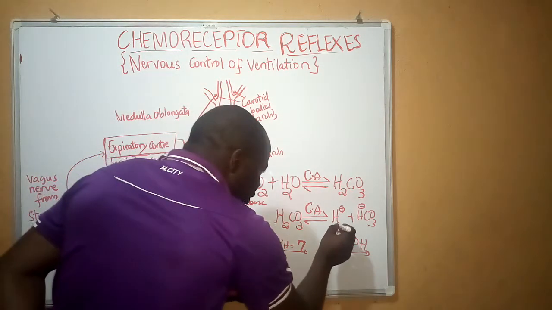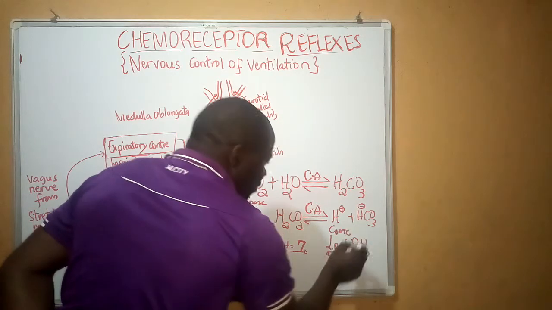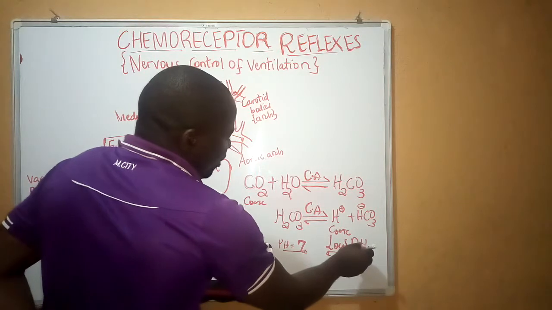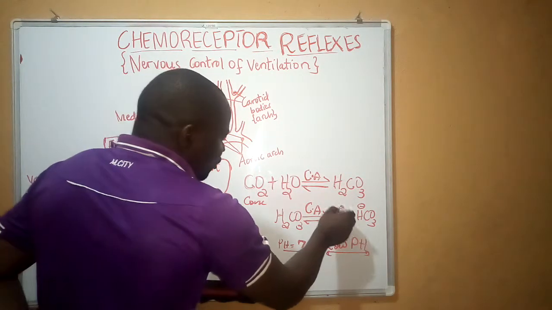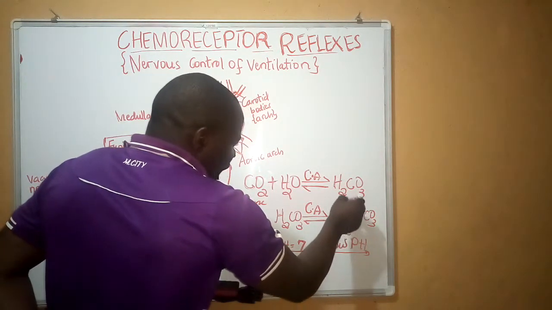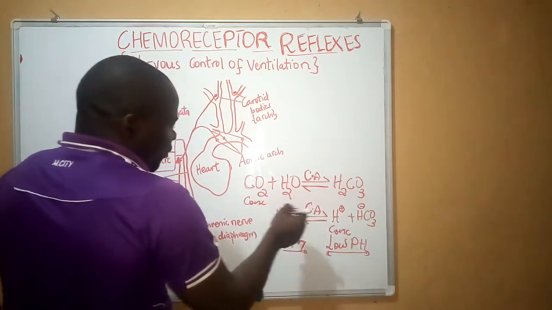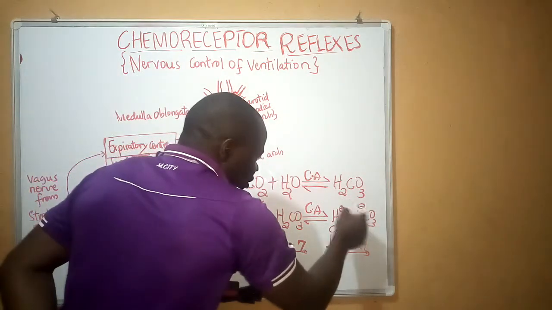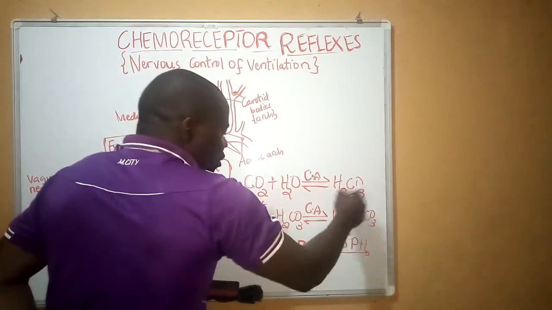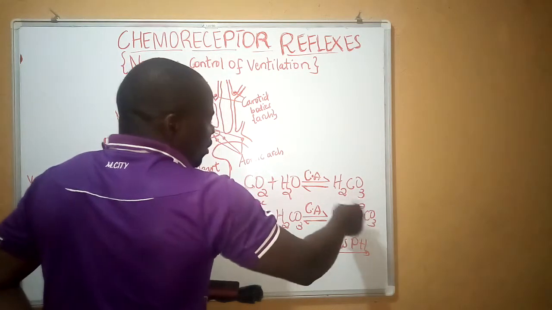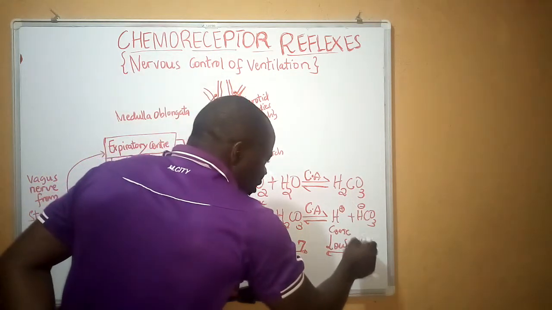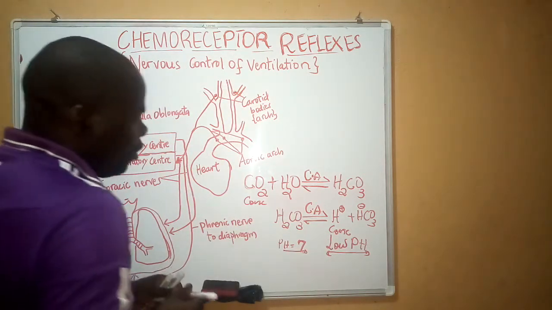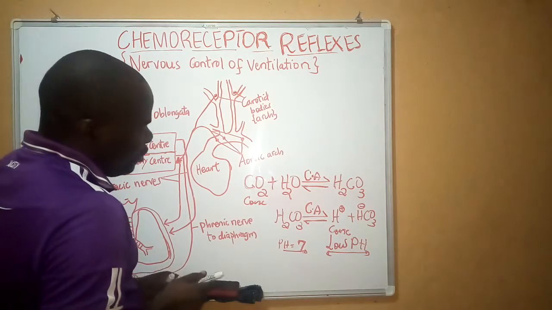So once the pH is very low, most of our enzymes are going to be interfered with, due to the high concentration of hydrogen ions. As I said previously, the higher the concentration of carbon dioxide, the higher the concentration of hydrogen ions, and the higher the concentration of hydrogen ions results in low pH within our bodies. So in order to overcome the situation, what is going to happen?